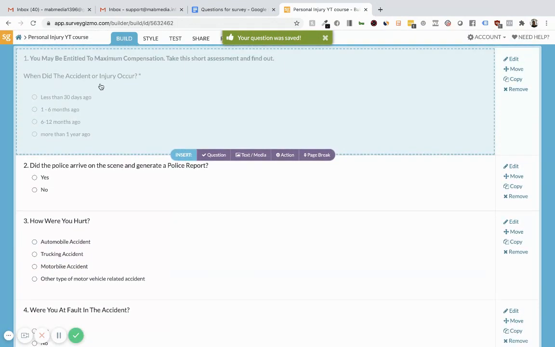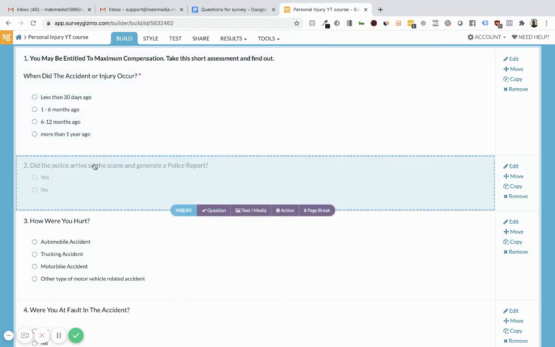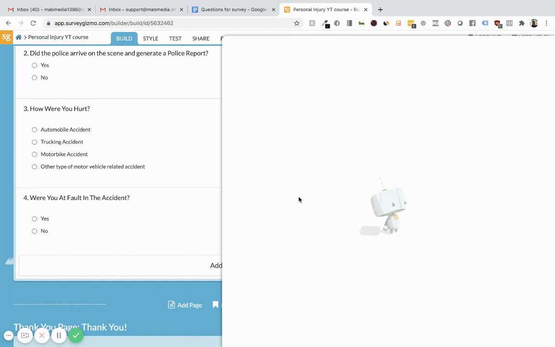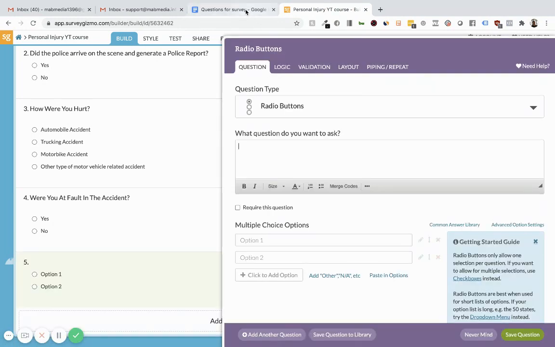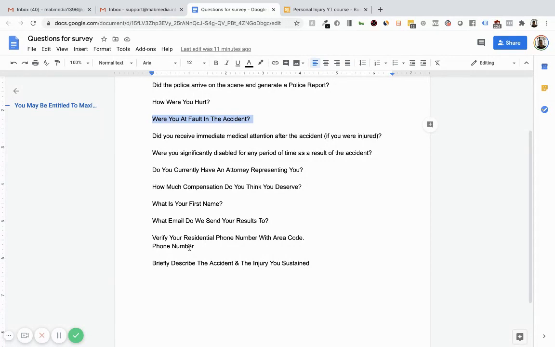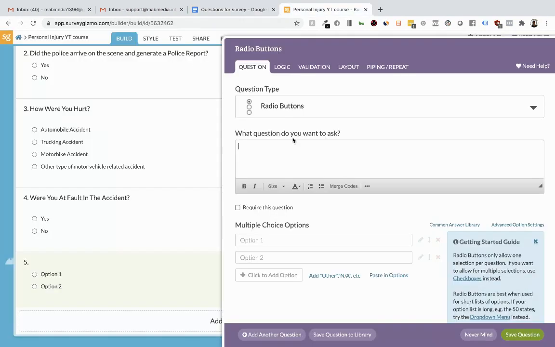You always want to start with the simplest questions at the beginning, just to get people to go along with it. What you really don't want to do is start with a question like, what's your phone number? Nobody's going to want to answer that first because it's quite personal. So you don't want to start with something too personal.